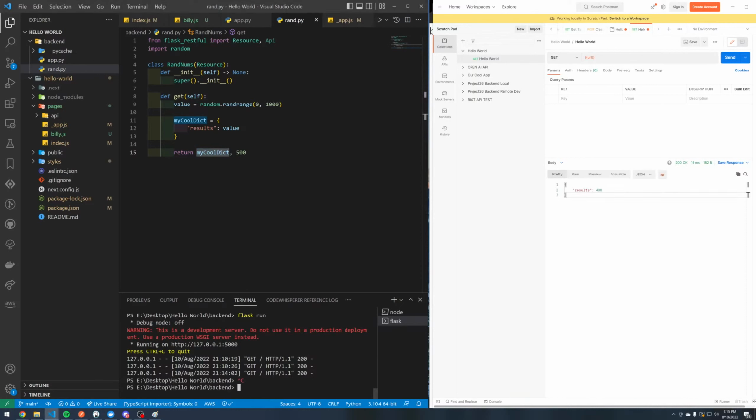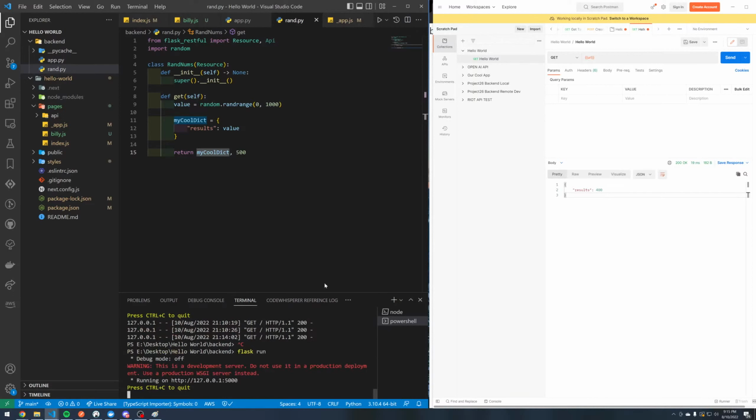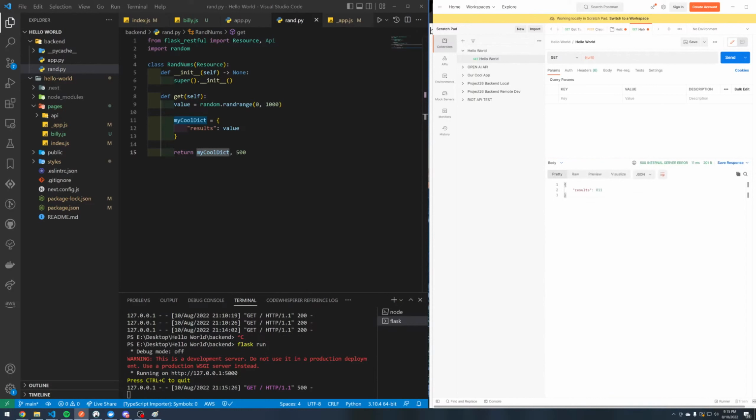So since Flask doesn't dynamically reload, we got to stop it, rerun it. Once we rerun it in Postman, if we send, you'll see that everything worked like before, but if you look right here, the 500 error came through, and it is interpreting it as an internal server error. So everything will work, but you're not actually adhering to the guidelines properly.